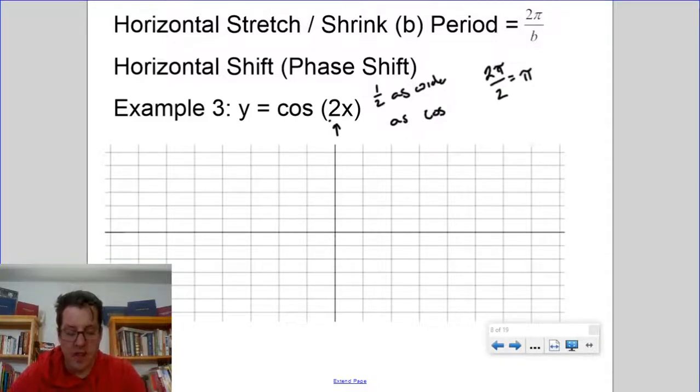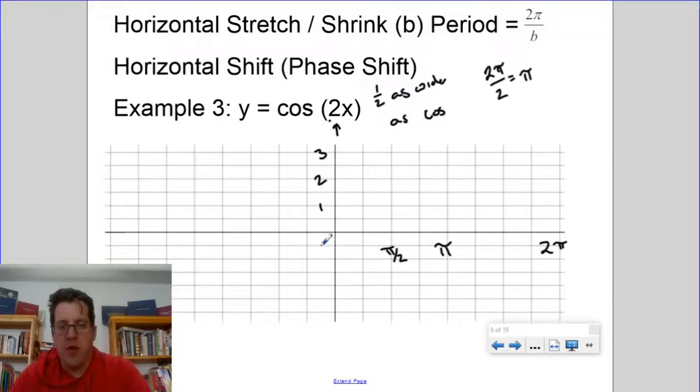So we've decided that the only difference this graph has from the parent function is its period. Now, this is where we have two options. We can graph it as we normally would, and that's what I'm going to do this time. The other thing we can do is set up new intervals to better fit our function, and we're going to decide what to do based on the point of what we're graphing. So for my y-axis, I'll just use 1, 2, and 3 as we did in class today, and -1, -2, and -3.